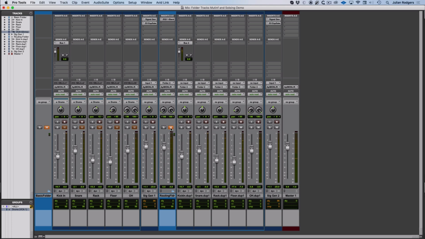So there, proof if it were needed that the important difference when muting tracks in a routing folder compared to a basic folder is that when you mute a basic folder, all of the member tracks get muted as well. Whereas when you press mute on a routing folder, that mutes the output of that folder as if it were an auxiliary, but the member tracks aren't muted. There is no implied mute that happens. And you can see that here. If I click on this, nothing happens to these mute buttons along here. But if I click on these, they all get that implied mute. Really important difference.